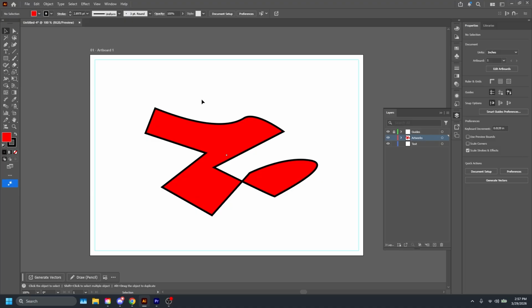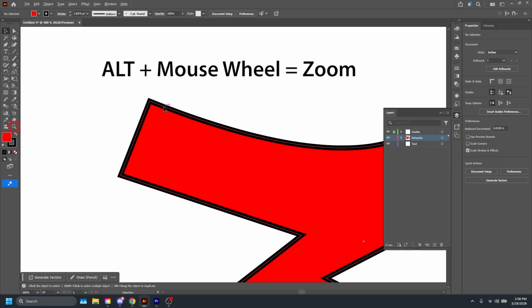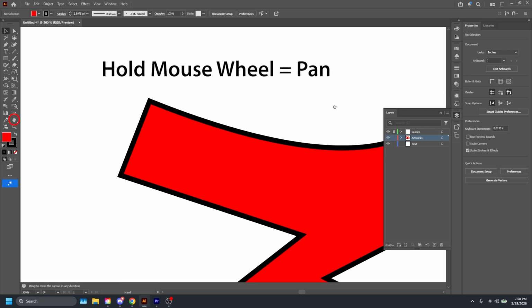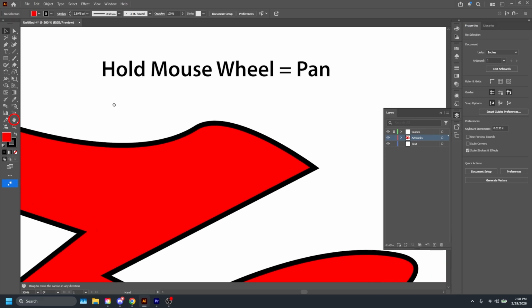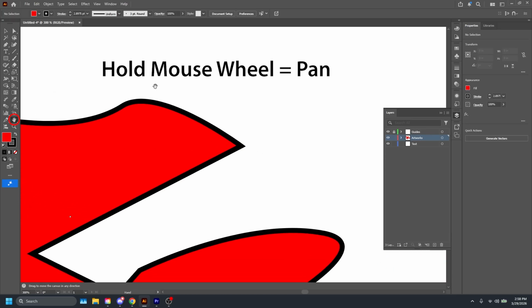Now you might notice that it's a bit hard to get a proper grasp of our shape by being so far away. To actually get a proper look at your shape, you can use the zoom tool over here. However, I like to just press Alt and then use the scroll wheel to scroll forward to the shape or object. However, I didn't actually want to zoom in on this corner. I wanted to zoom in over here. So you can hold down on the mouse button to pan over to this corner instead. You can also press the hand tool over here to do the same effect.